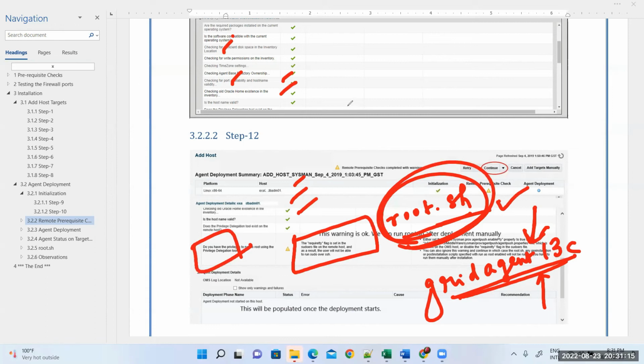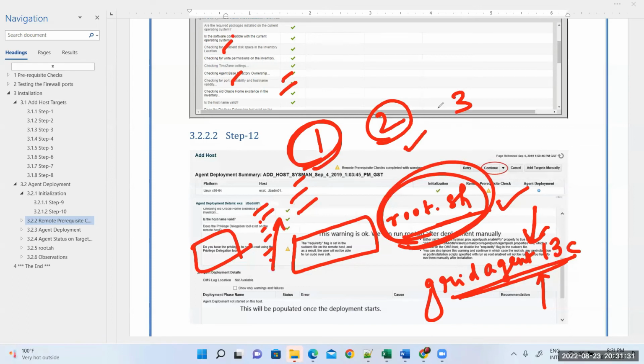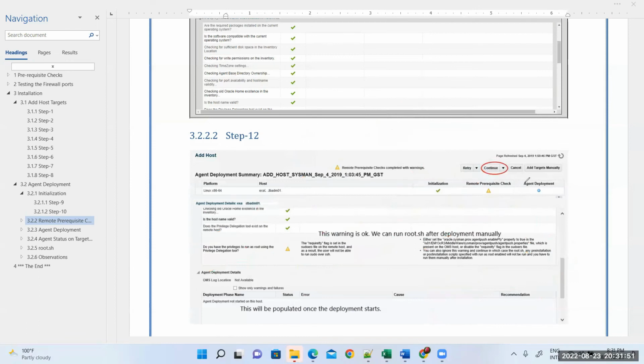So during agent deployment there are three major steps. One is initialization, completed. As part of initialization, software landed on the DB servers. As part of remote prerequisite checks, all checks are fine, operating system level packages are available, node is valid, everything is fine, and remote validation checks pass except this root privileges for grid agent13c. No problem, there shouldn't be root privileges for grid agent13c. You can manually execute root.sh. Okay, and now let us see what is the third point. What is the third? You see, agent deployment. First is initialization, second is remote prerequisite checks.